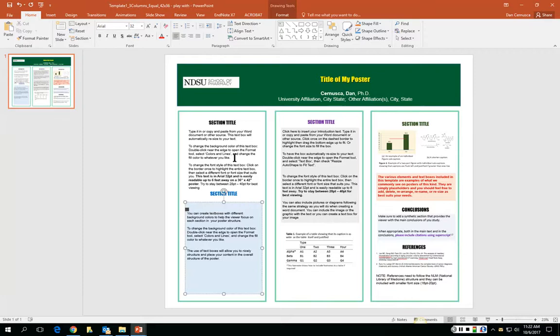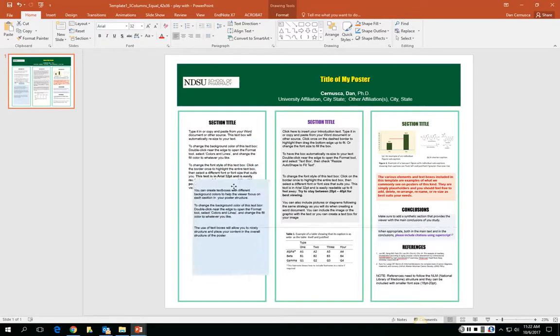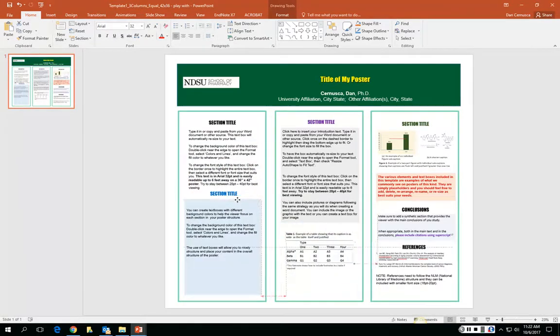In addition to text boxes, I created several boxes that are set up so they can be reshaped, reorganized, and replaced everywhere you want.